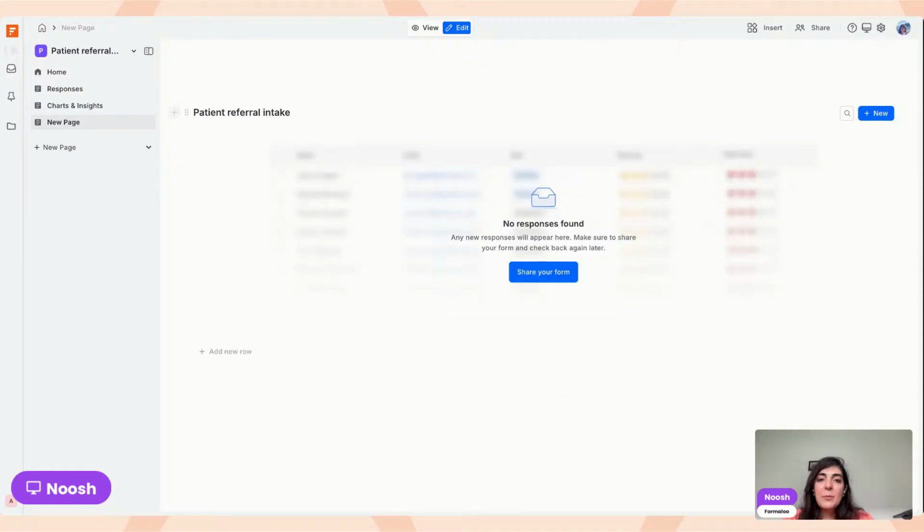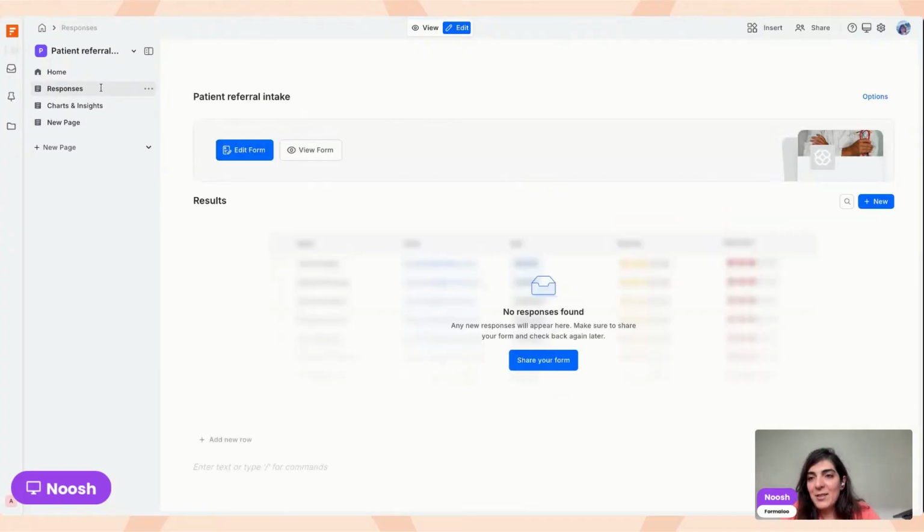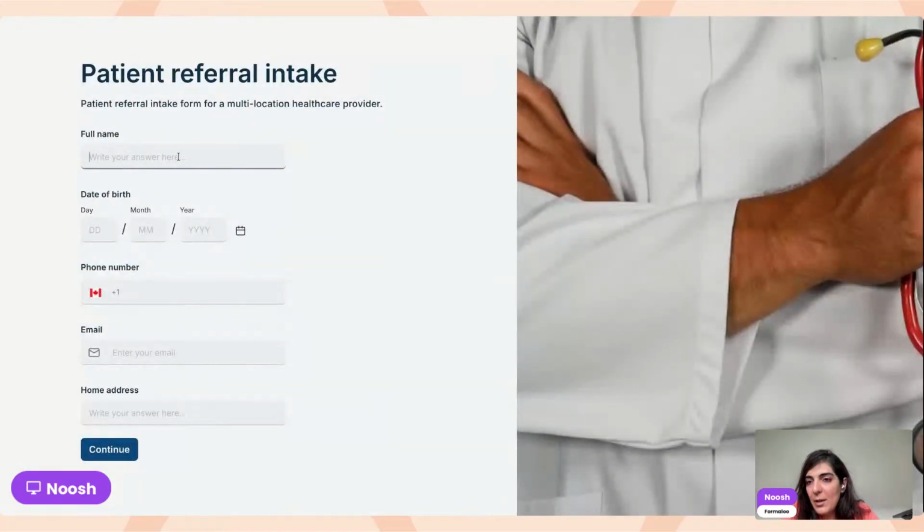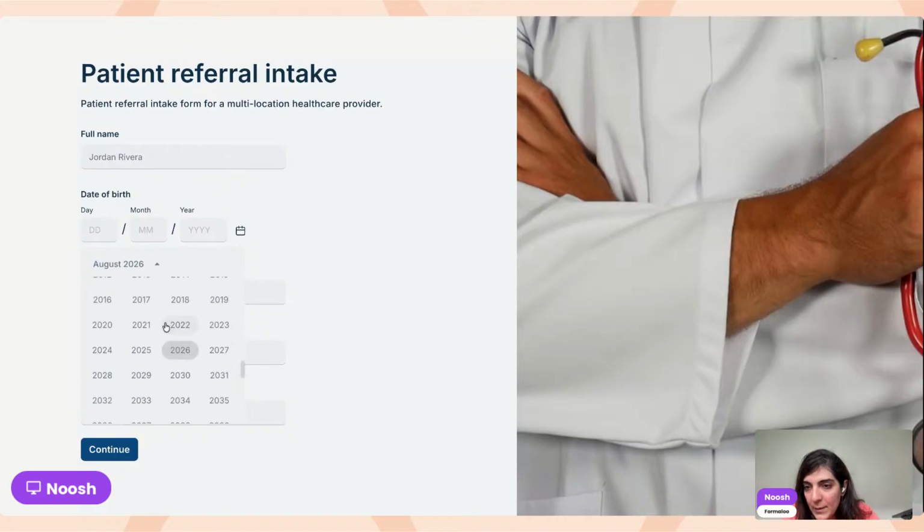But before that, let me submit the form and show you how it works with some data here, because right now it shows no responses found, so we don't have any responses, and that's not the best situation. So I want to show you how the responses go. So let's say this is the person.